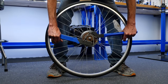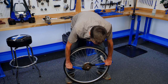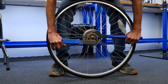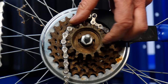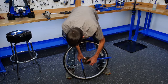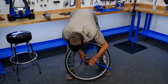So what this is going to be is some impact. Notice the tire's inflated. It's going to protect our rim. So we're going to go up and down. And I felt movement. So that's kind of a slow impact wrench. There we are. There's the first one. The second one is also threaded. Very good. And ta-da.